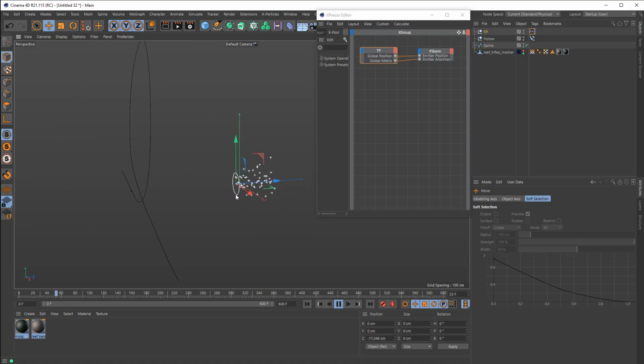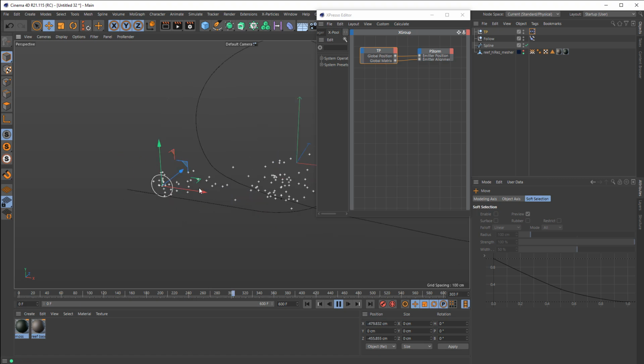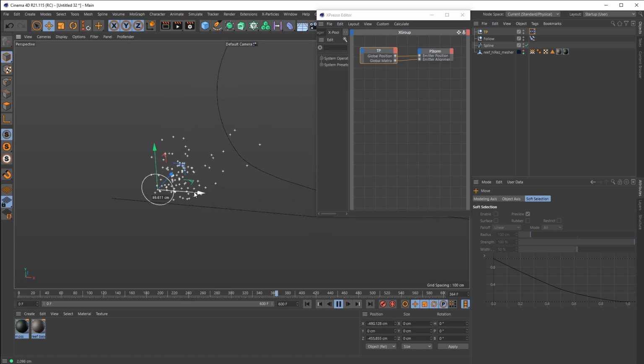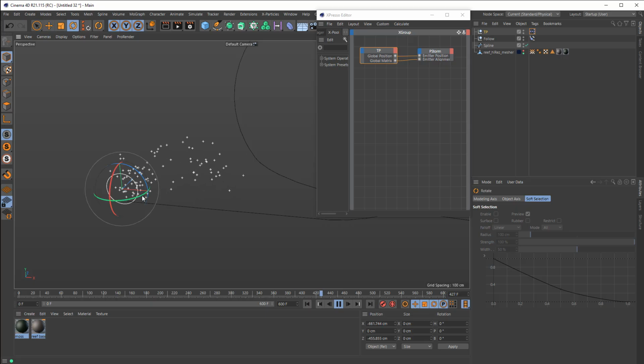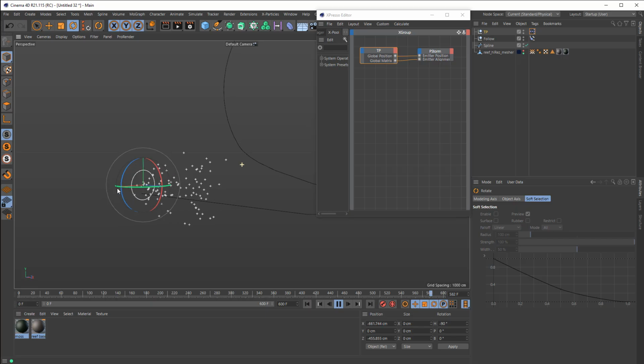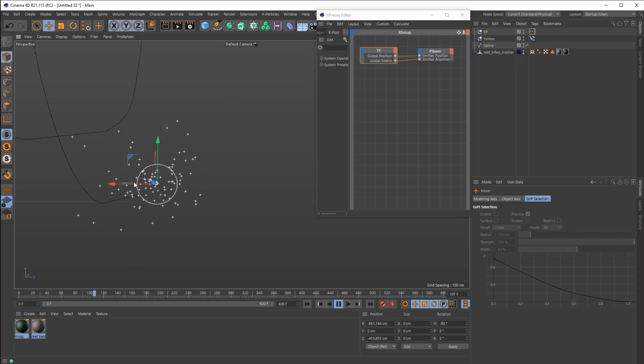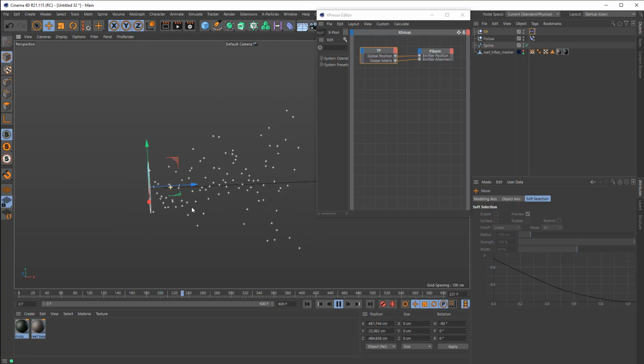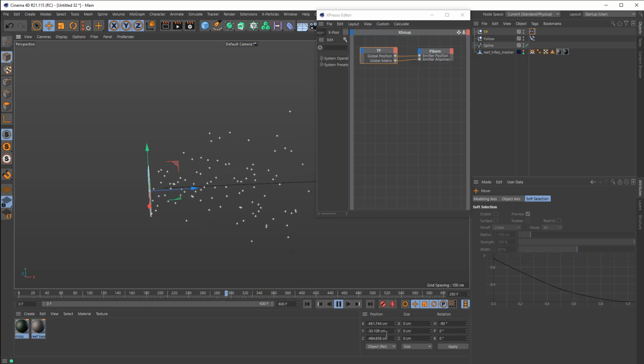Let's bring this null while the timeline is playing here so we can see this update. Let's bring this back and put it in a position. We want this to be at the beginning of the spline, and then we can just rotate it around, rotate it minus 90 degrees. Let's just make sure that it's right in front of that spline. So I'm going to grab our move tool and put it right in front of it. That looks pretty good. I'm going to press stop.